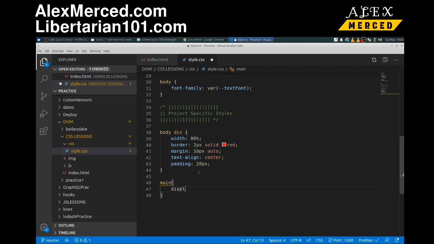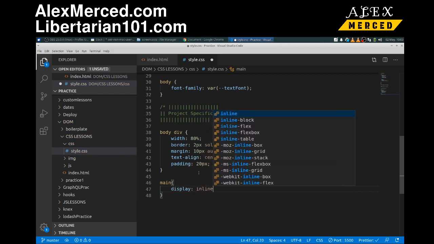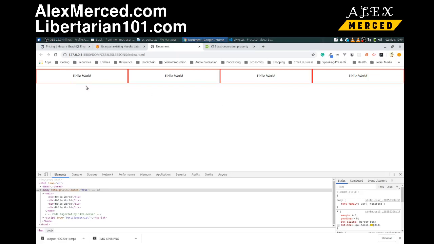So I'm going to change its display property, which by default is block. I could even make it inline if I wanted to make it inline content. So I could actually change a div to an inline tag, and I can change a span to a block tag if I wanted to. There's no reason to do that, but you could. And I want to change it to flex. Now let's see what happens when I do that. Now it creates a row of all these elements. So it stacks them in a row instead of on top of each other. That's cool.